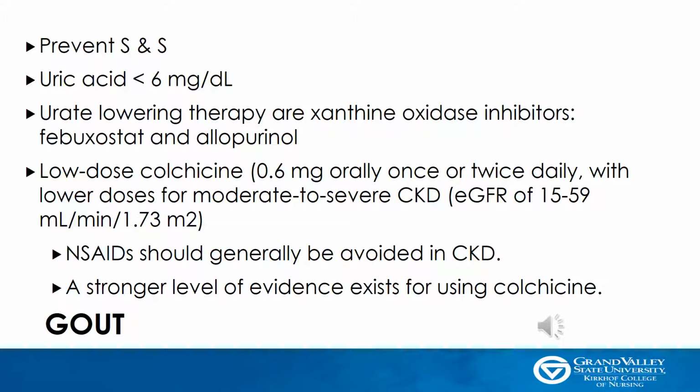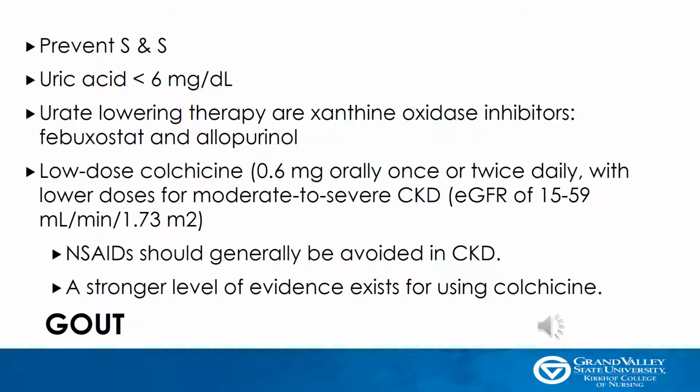The 2 first-line options for urate lowering therapy are the xanthine oxidase inhibitors, febuxostat or allopurinol. Febuxostat does not require renal dose adjustment in mild to moderate chronic kidney disease. Because insufficient evidence exists on its safety in stage 4 or lower levels of kidney function, no recommendations were issued for febuxostat in those settings. In chronic kidney disease, the starting dose for allopurinol should not be more than 100 milligrams a day in moderate to severe chronic kidney disease, followed by a gradual upward titration of the maintenance dose, which can exceed 300 milligrams a day.